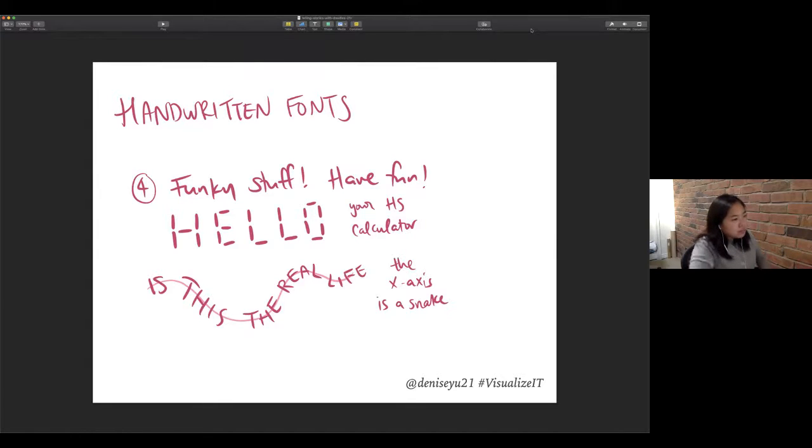So other fonts that you can do: you can look around the world and see what fonts exist in the space that you're in. One font that I enjoy doing is the calculator font, which obviously occurs in calculators, but it also occurs in digital alarm clocks, oven timers, microwave timers, all kinds of things. So you can practice using that.